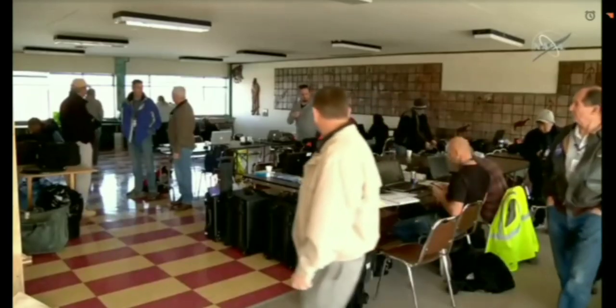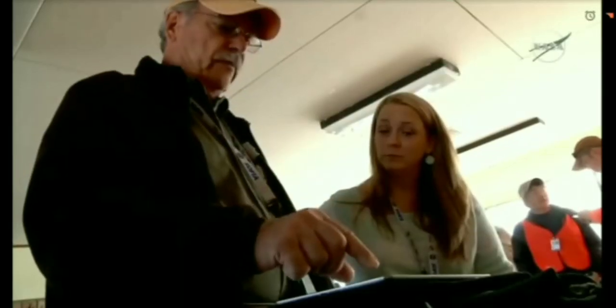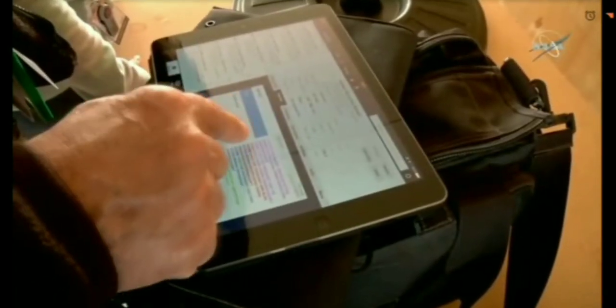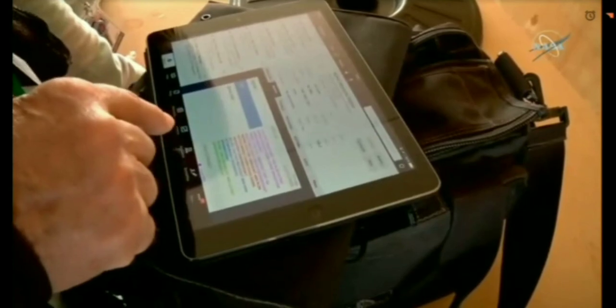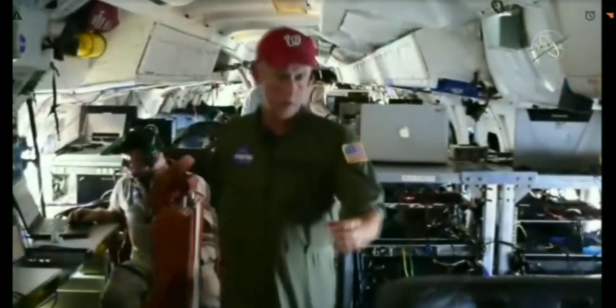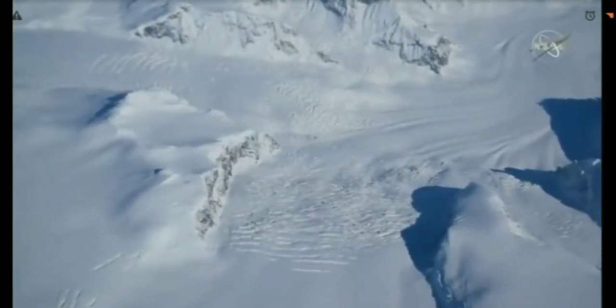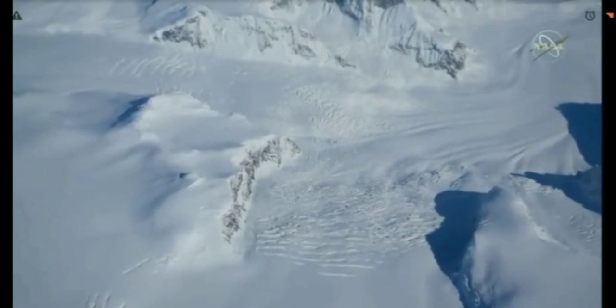With 2 complete flight crews available, science flights are planned on consecutive days to collect as much data as possible over Antarctica. On a typical Punta Arenas deployment, we have about 300 flight hours, and if we fly as much as we can, which we typically do, we kind of travel a distance in Antarctica that's equivalent to 3 or 4 times around the equator.